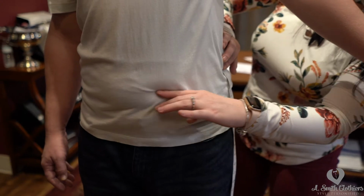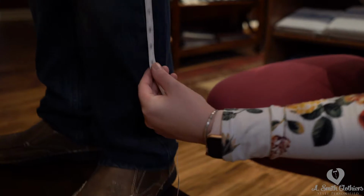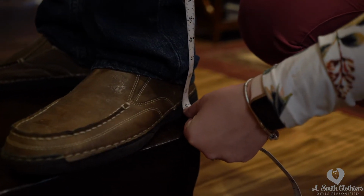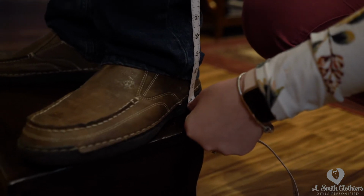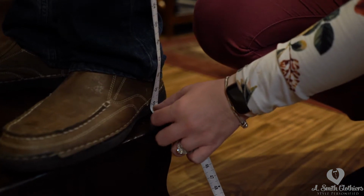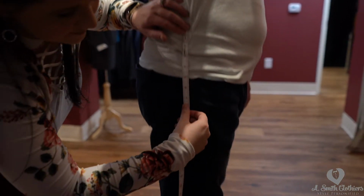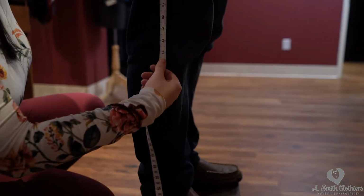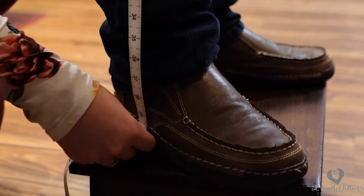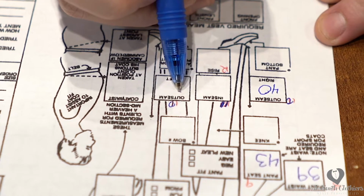Use the tape measure and measure 1 inch down from the belly button, going across to their side hip. You'll measure to the base of their shoe. For a more accurate reading, have the guest remove their shoes. Take measurements for the right and left leg. As you can see, the measurement for the right leg is 40 inches, and the measurement for the left leg is also 40 inches. You'll write this measurement down in the left and right outseam measurement box.